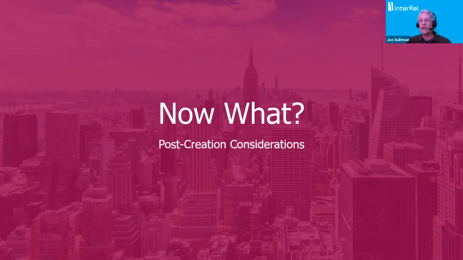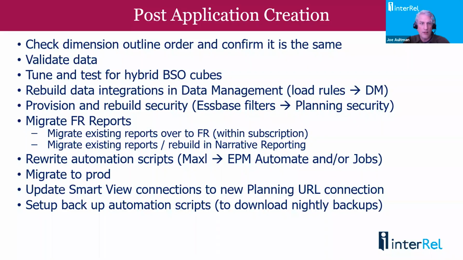So now I've created the cube, and so now I've got to figure out what I'm going to do from here. There's a few things I need to do, make sure that my outline order is the way I want it. If you're familiar with Essbase optimization, if you've optimized planning applications before, I can do that same thing. I can decide whether I'm going to make it hybrid or not, which would mean making all of the parent levels, everything below level 0 in the top, all of those will be dynamic calc instead of being stored members on a sparse dimension. And then I'll let the hybrid engine at that point take over any aggregation that I need to do when I'm doing retrievals.